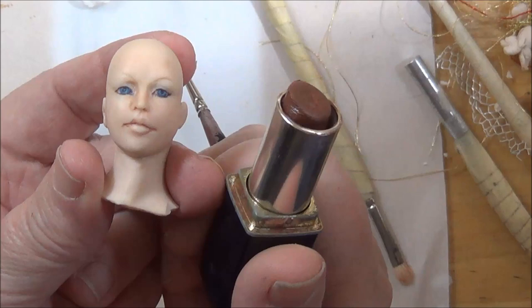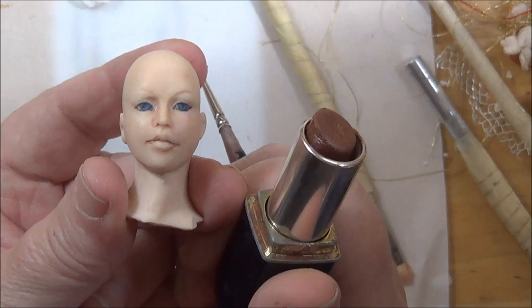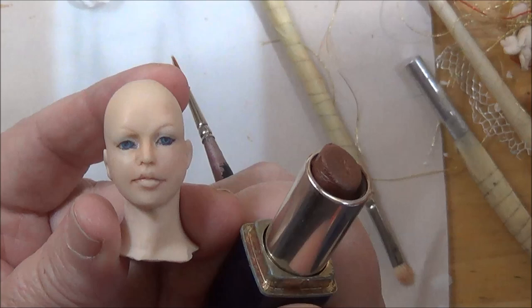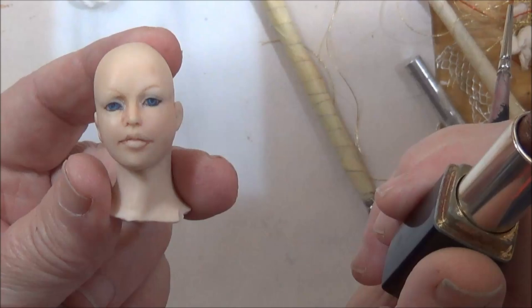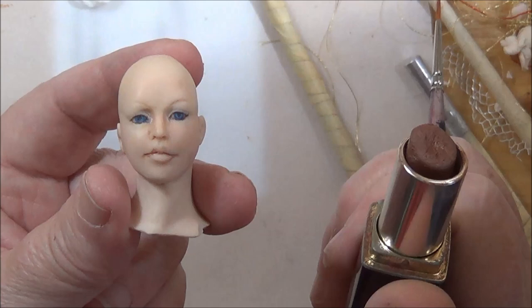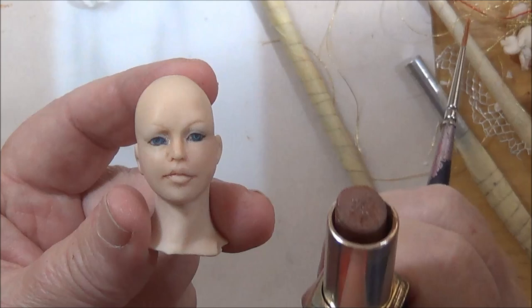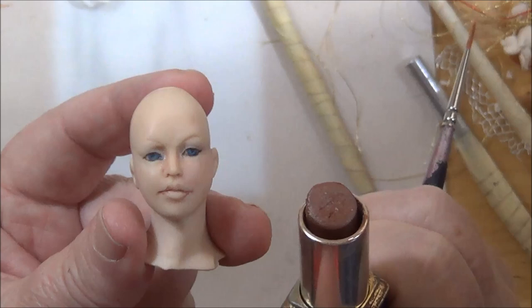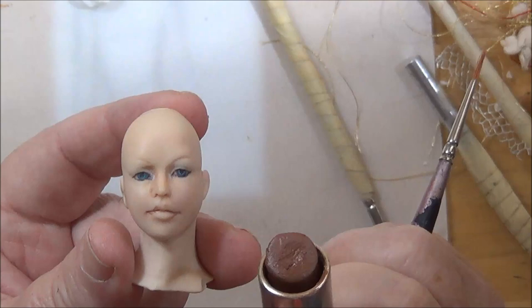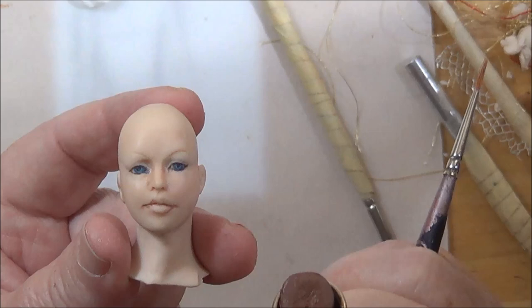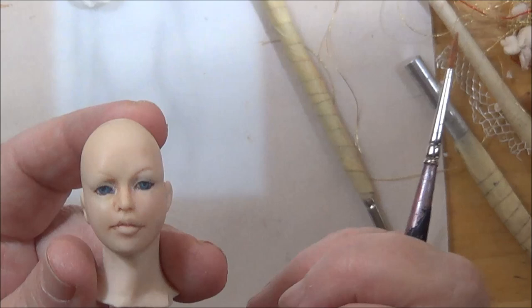And actually I'll tell you what I did use and a lot of people thought I was really whacked out for using it. I used, it was Genesis, no I take that back it was not Genesis, it was a powdered pigment paint for porcelain dolls and you mixed a little bit of oil which was made for porcelain dolls. I mixed a little bit of that, but with porcelain dolls when you use that you have to fire that doll at a very high temperature for so many hours for that paint to not come off.